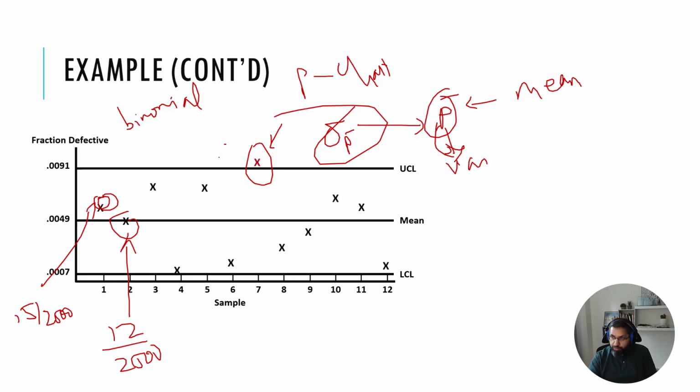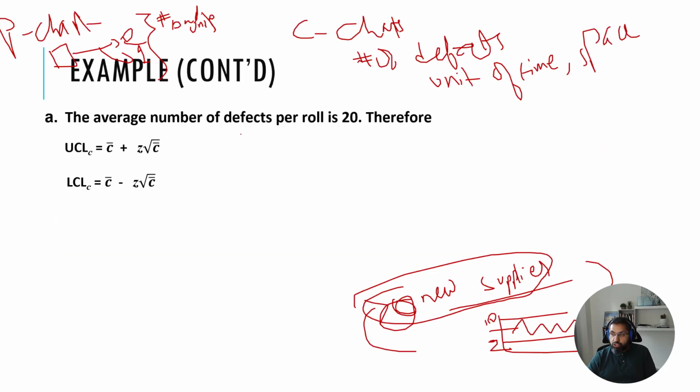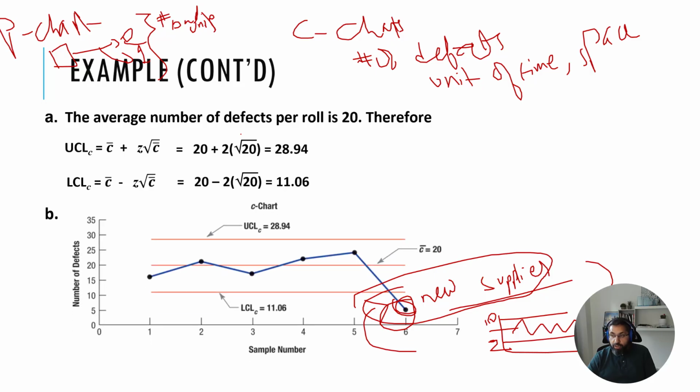So if you're out of control on the mean, you're out of control on the variance, and vice versa. So you just need one control chart. Same thing with count data. When you go to a C chart, like right here, you only need one chart, because look, the variance and the mean are related. If this 20 changes, the variance changes. If the variance, the square root of 20, changes, this 20 changes. They're driven by the same phenomena. Like if the mean goes up, the variance goes up, the mean goes down, the variance goes down. So because they move in tandem, if the mean is out of control, the variance is out of control, and vice versa. Okay, so you only need one control chart.